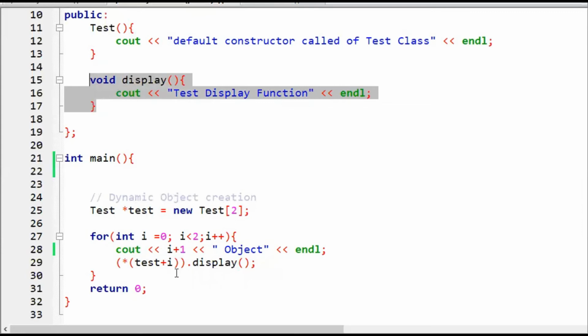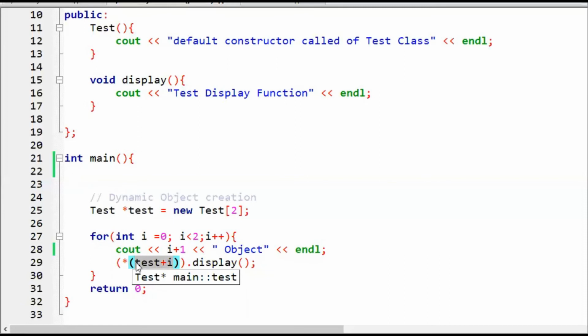For the second iteration, it would say it is the second object, and it would run test 123456 plus 1. If I add 1 to the address, it does not literally increase by 1. It is saying whatever data you are having, go to the next data of that.